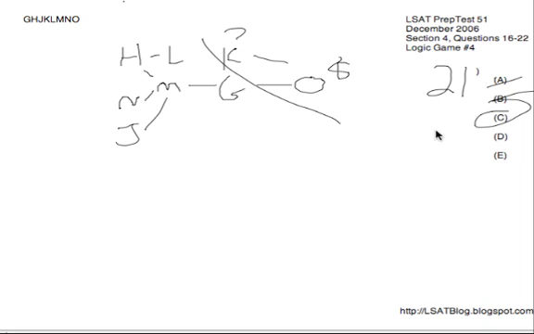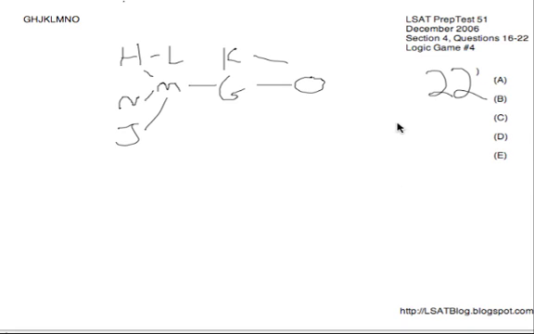I will look at the rest, though. L on 4. Yeah, L could be 4th. L could be really anywhere. If H is before it, L could be 2 through 6 for all we know. So yeah, that's possible. And then E, J 3rd. J's only got to have M and G coming after it within 1 through 6. Therefore, yeah, J could be 3rd. It's possible. Therefore, E's gone, leaving C.